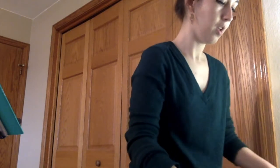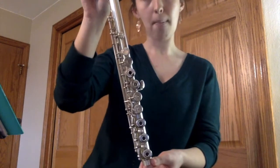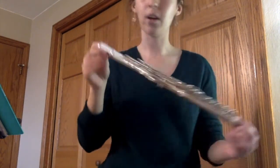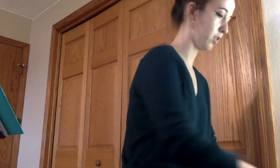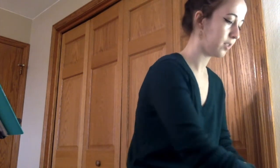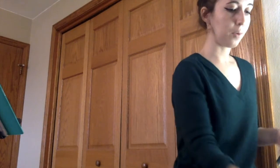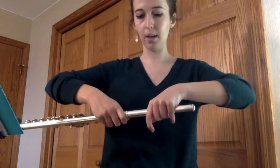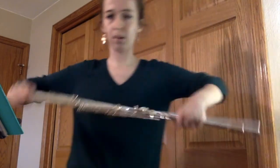The next part of my flute is called the body. After our heads, we have a body — like this is a body. My body has lots and lots of keys on it, where I'm going to show you how we put our fingers. The last part of the flute is called the foot joint, kind of like our foot. Our foot joint has some more keys and goes at the very end. Now I'm going to take my head joint — remember, with the lip plate — and attach it to the body of the flute to line it up so that it's ready. Then I'm going to take my foot joint and line that up on my body too.